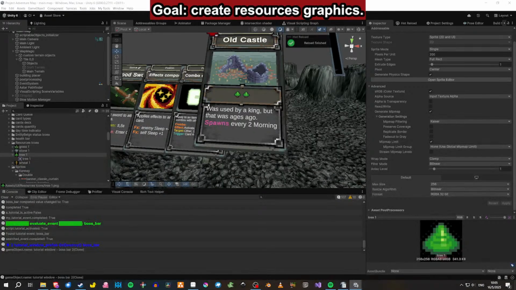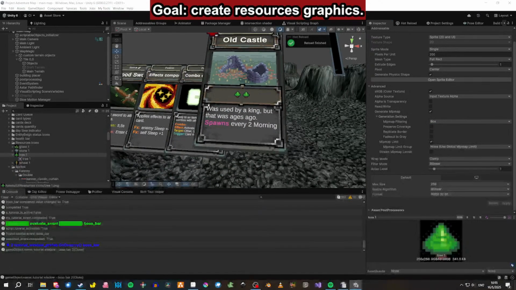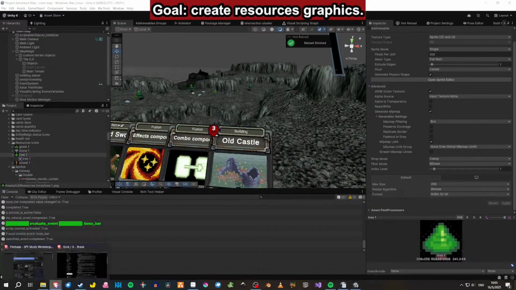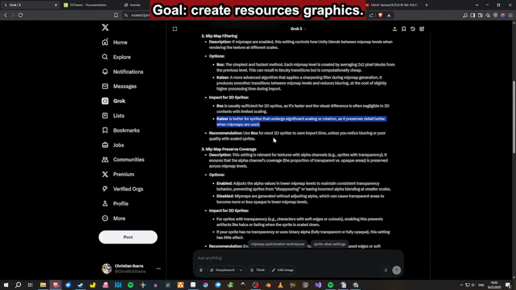This actually looks more blurry. This is crispier. I prefer box. So, box is usually sufficient for 2D sprites.